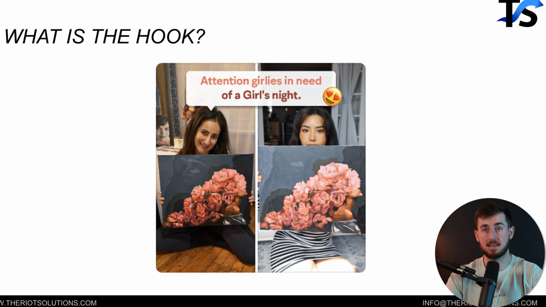I solely believe that 80% of the stopping power comes from that hook and visual hook. So you have the text hook and the visual hook. They both coincide with each other. But that text hook is super, super important because it's what attracts your ideal audience to watch that creative or look at that creative if it's a photo.